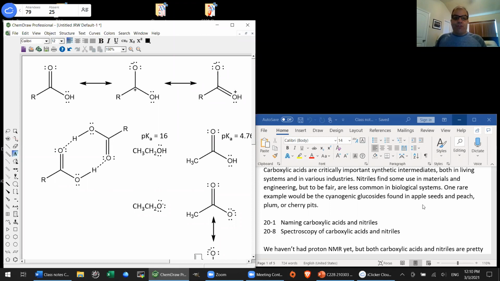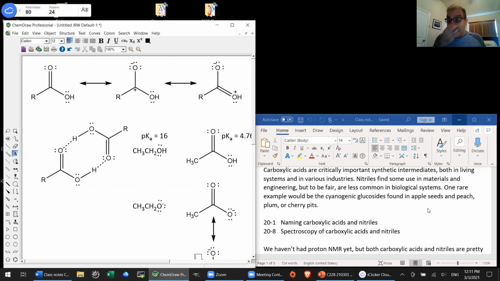Those functional groups show up all the time in synthetic intermediates used in industry for making pharmaceuticals and other molecules, also for making polymers of various kinds. The carboxylic acid functional group is very, very common. Just to give one example, every amino acid molecule has a carboxylic acid functional group, at least until it's condensed to make the amide linkage or the peptide bond.